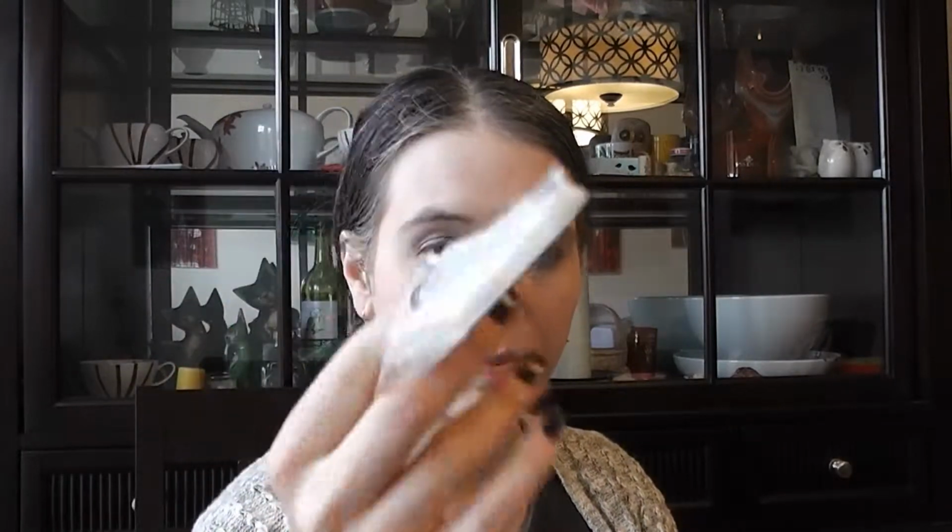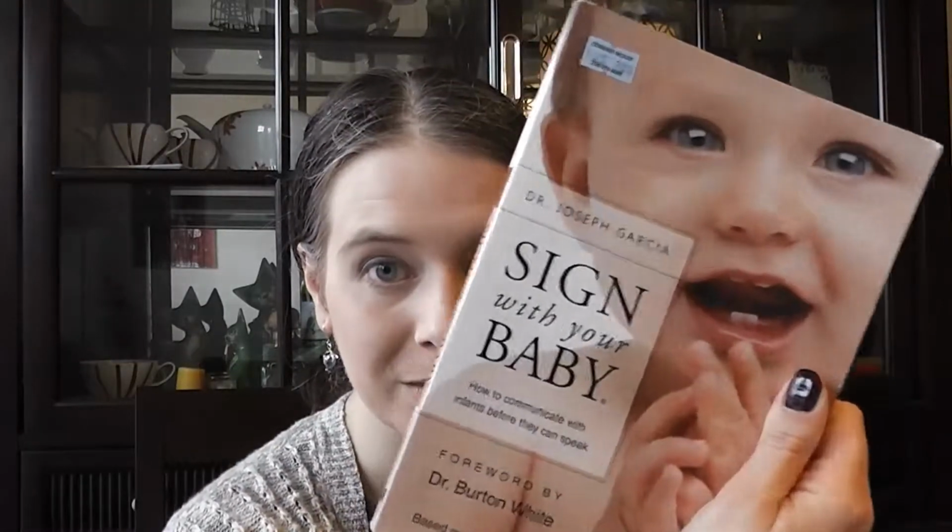So, other things that I carry in my bag. I do have a thing of Kleenex that I carry with me, which might come in handy if I forget my paper towels, which has happened before. Let's see, pen and paper to write with, that kind of thing. Honestly, that stuff was in the book bag when I started using it. I've got a book, again, reading material. I'm trying to learn up on baby sign language.